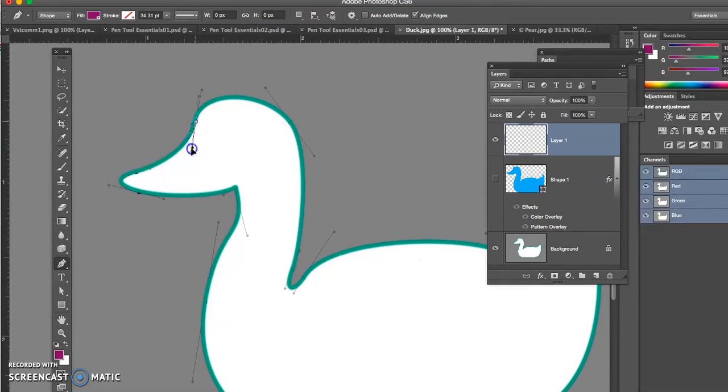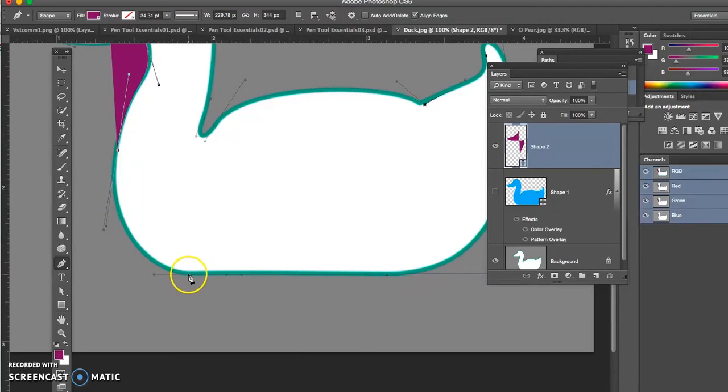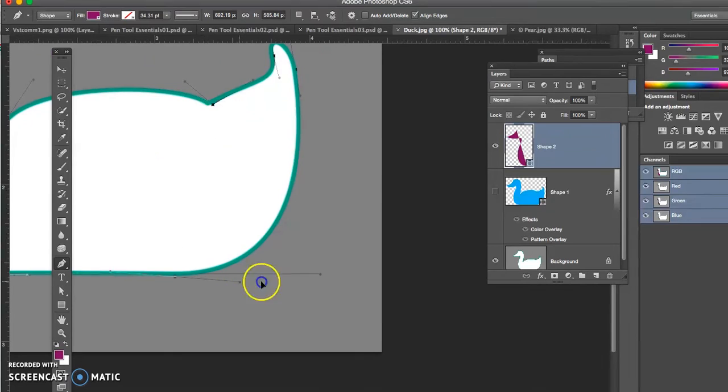I'm going to start here and drag. And this is why I said to start with the none fill so it doesn't get in your way. Drag. Now, you can see that that doesn't work. So I need to hit Alt Option and just drag down that one handle. All right. So when I go all the way around here, because there's one more spot that's a little tricky.